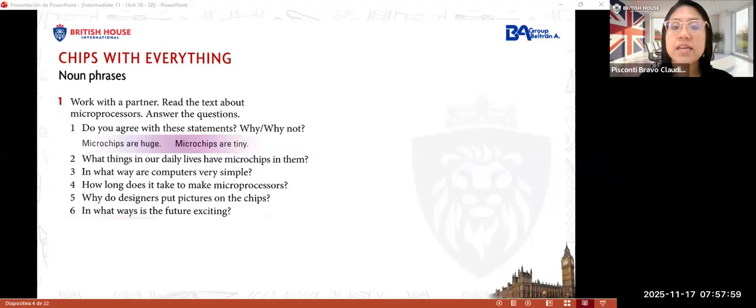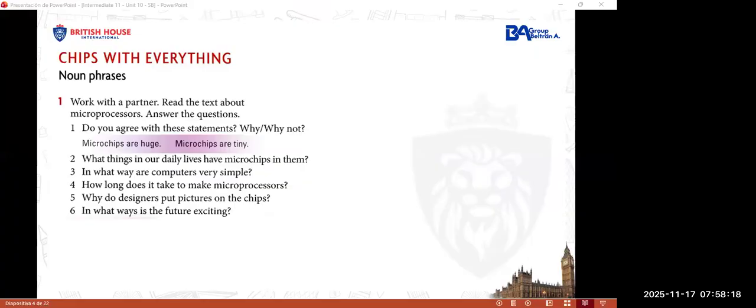Yes, okay, very well. And in the first part, it means that they're huge, but not in the size actually, but in the potential they have, or in the power they have to make everything else function. Okay, so it's referring to that. Well done, Jimena. Thank you, teacher.